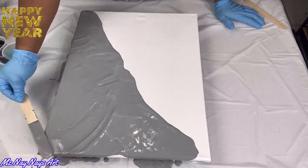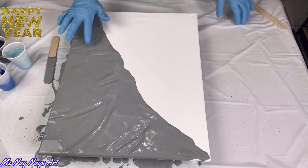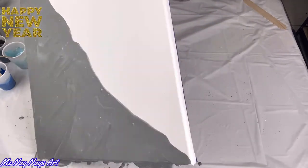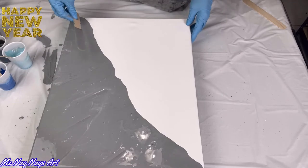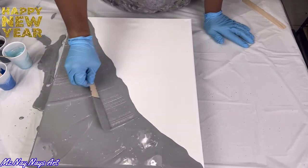it just wasn't working. I tried to smooth it out with my little stick here, press down the little lumps with my fingers, but there were way too many. I even tried to pour it, and I think you can still see the lumps, but I decided it's time to scrape this baby.